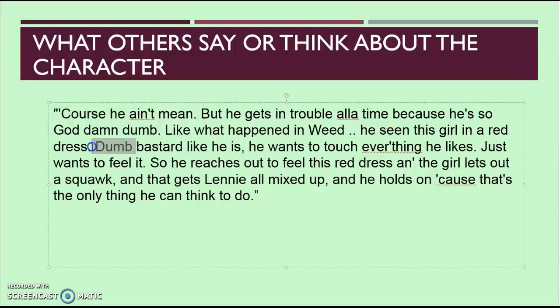He uses the word dumb twice, and that is backed up by various things we see throughout the story, including what we've already covered about Lenny being naive and not understanding racism and having a sort of childlike fascination with the pond. So we're getting information about Lenny here, that he's dumb and he's not mean, he's quite nice. And we're also getting information about how George feels about Lenny, because George is defending Lenny here.